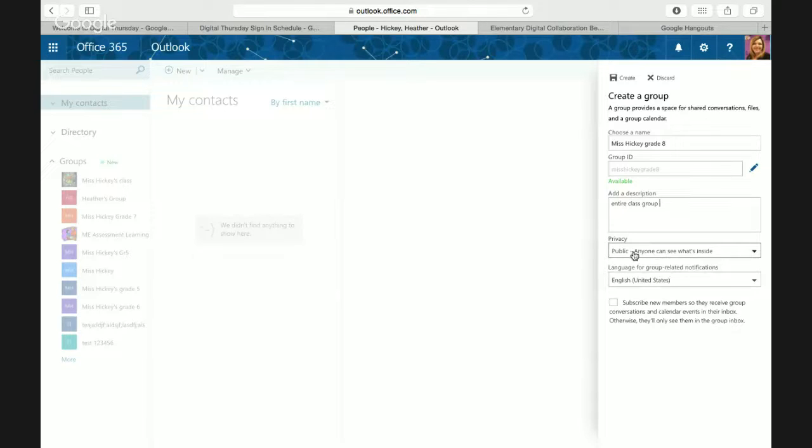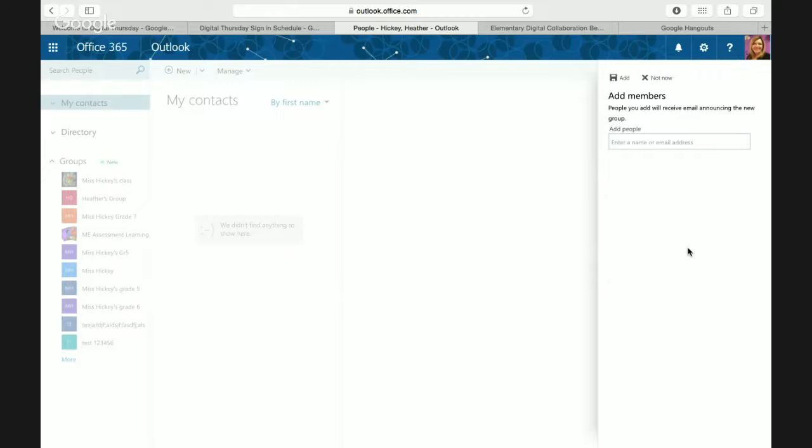Now this is pretty important. Underneath here it says privacy. When you click that, it gives you two options. By default, it's set to public. So if you leave it on public, anyone in Dufferin Peel will be able to access your group. Your other option is private, and that means only members that you approved and add into your group will have access to your group. So more than likely, I would think that would be the choice you would create. So once you have done that, you're going to come back up to the top here where it says create and click that.